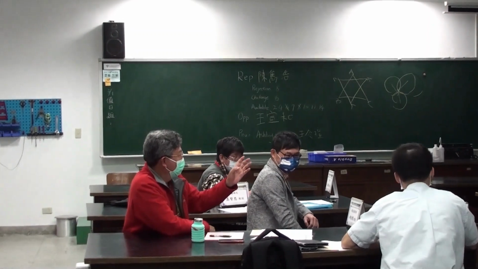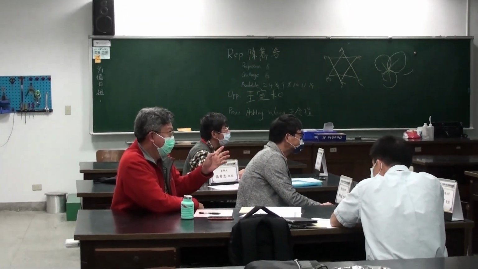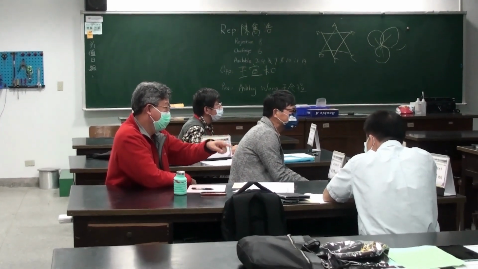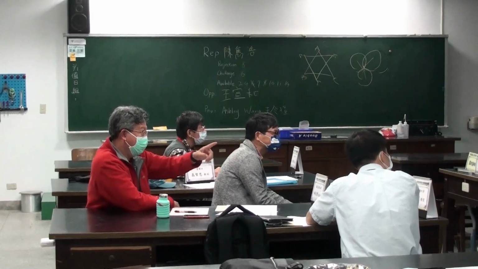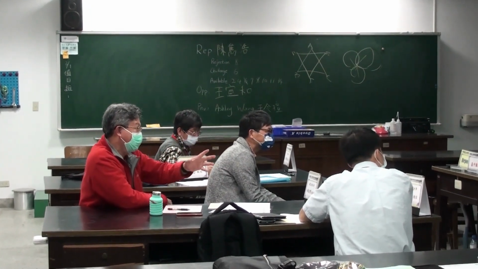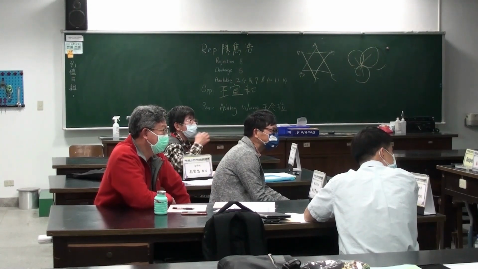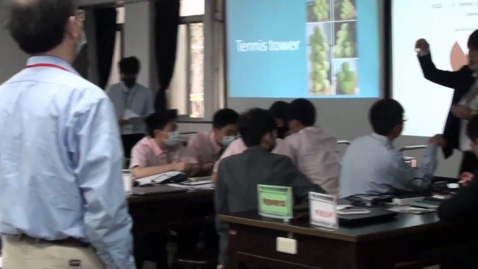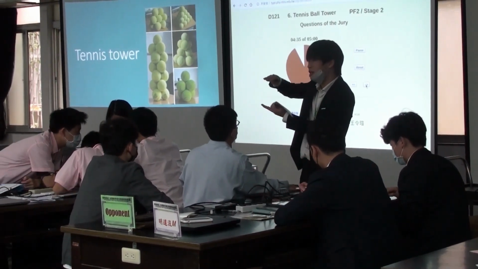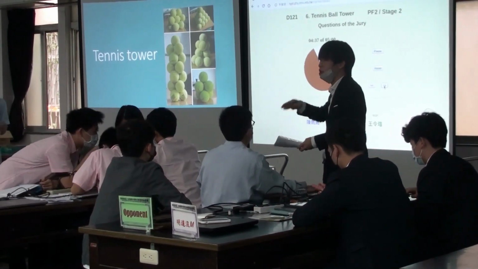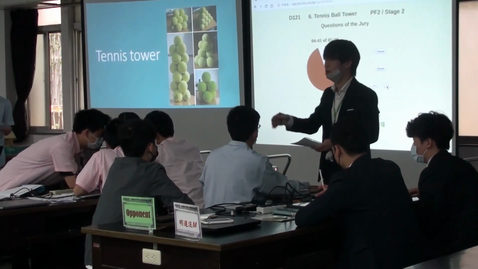I know the reporter did not do exactly the experiment. How about the opponent reviewer? Did you try the experiment yourself? What was the most difficult part? I think the most difficult part is when you're trying to stack upward, and the most important one is the upper fold. We did up to 3 layers, and the number we just mentioned, 0.9 something, is the maximum coefficient of friction that we can find.